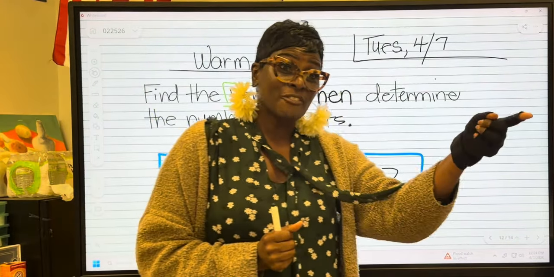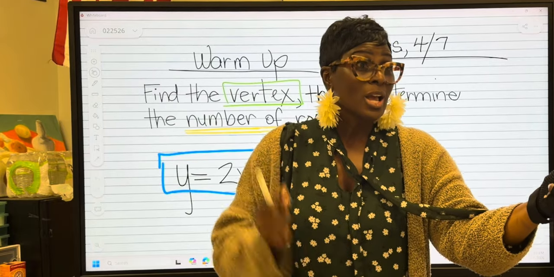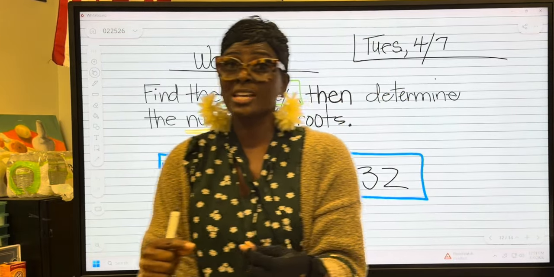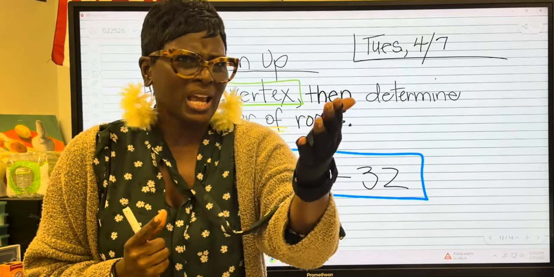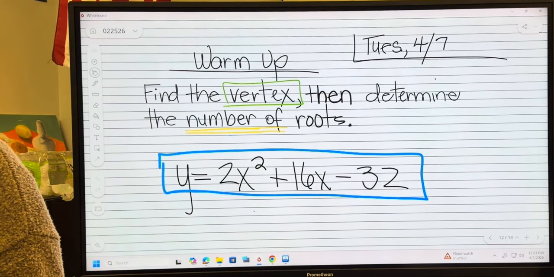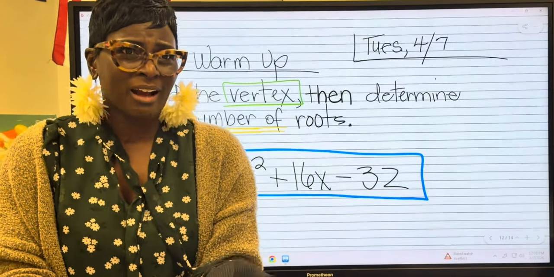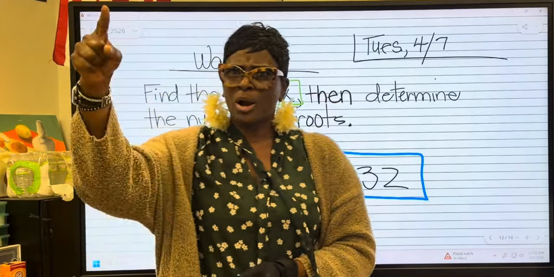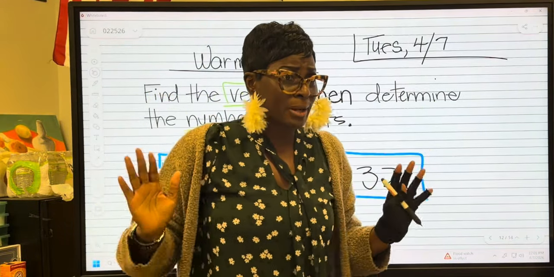Yeah. We can find our vertex. We learned last week to use negative b over 2a. Plug those in, get the x of your vertex. And then what do I do once I get the x of my vertex? Plug it in. I love it. Plug it in, and then I get the y of my vertex. Now I've got my ordered pair. From there, can I do my 1a, 3a, 5a, and just keep doing that until I get my parabola?